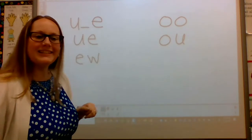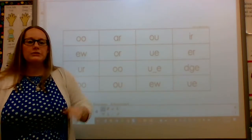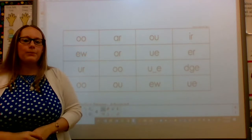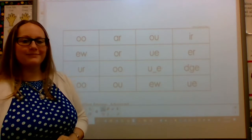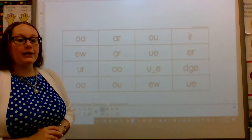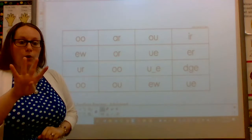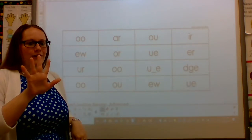Now let's go and practice these with our spellings. Ready? When I point to a spelling, you say it in your head. And when I tap below, you say it out loud. I'm going to show you how to do it with the first two. I want you to pay close attention because I'm going to go through all the new spellings. Five spellings, because there's five on this page, right?